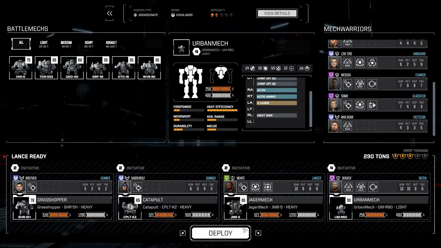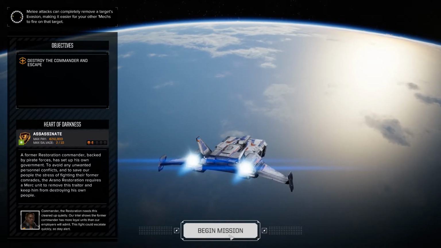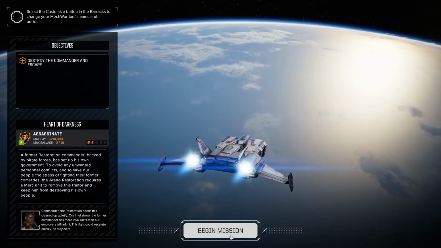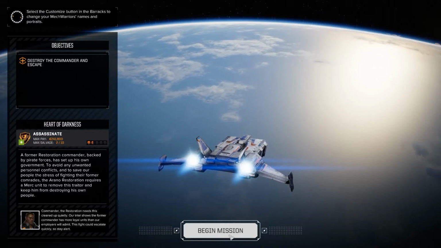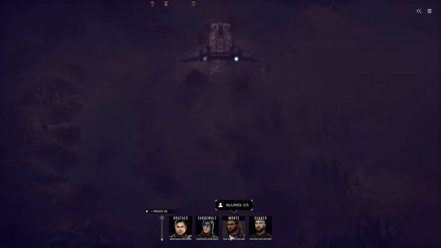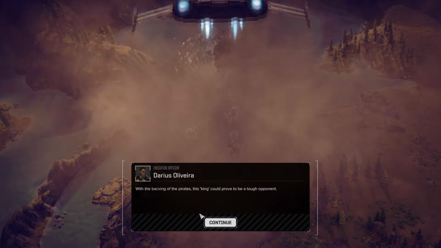Let's just jump right in here. Deploy. A nation mission, and boy, it's only 1.5 skulls, so should be a walk in the park. We are still bringing Decker in the Urbanmech, so I know I'm probably going to be doing a little craziness with that, and we're doing an assassination mission. Let's begin. Command interface initiated. Oh, it's night time. Okay, I'm like, it's dark.